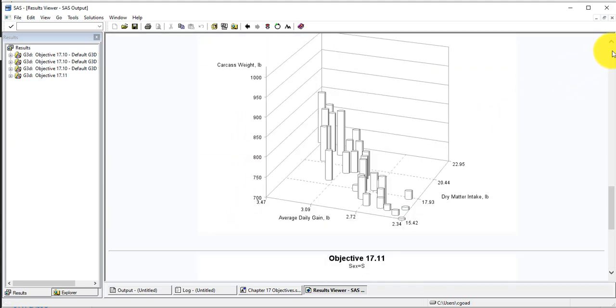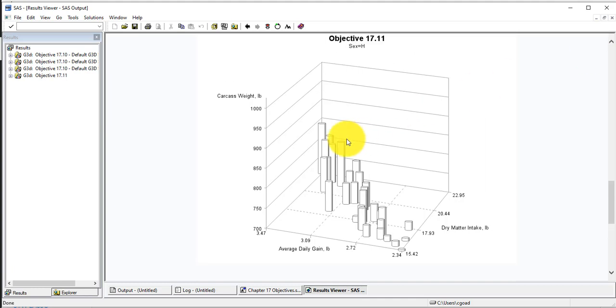And if we scroll up for heifers, notice we have the shorter bars here. We'd seen before with some of the weights and such that we knew the heifers were smaller, and here we see an example of that on the y-axis and the x-axis. We didn't make any changes to those at this point.